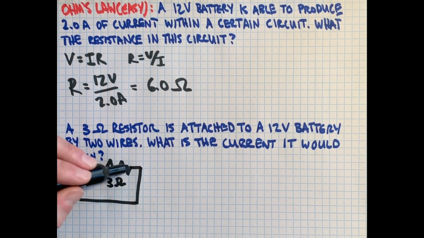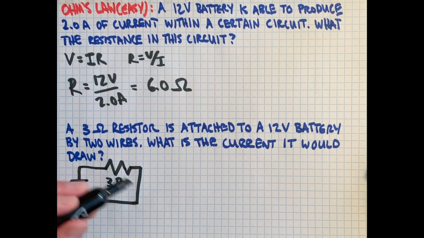Here's wire number 1, attached to one side. Here's wire number 2, back to the battery. And then we have that 3 ohm resistor in there. And that could be anything. You could have a circuit like this where this is your battery and this is a light bulb, or anything else. So we want to know what's the current going to be flowing through here? Current flows from positive to negative, although that's not really true physically speaking. The electrons do go from negative to positive, but we'll blame Ben Franklin for that. Luckily, it makes no difference in terms of the calculation.